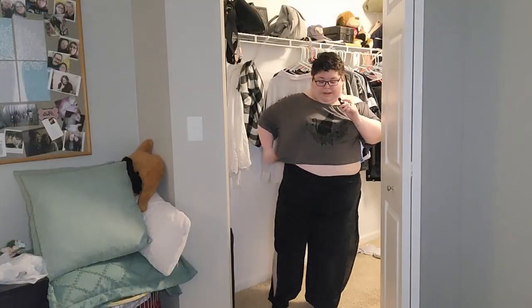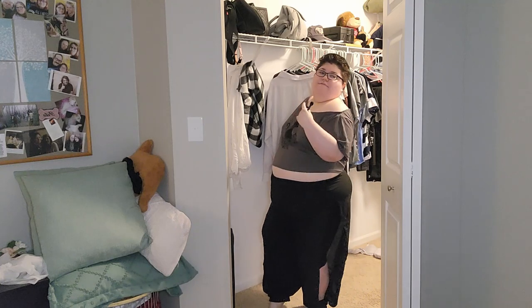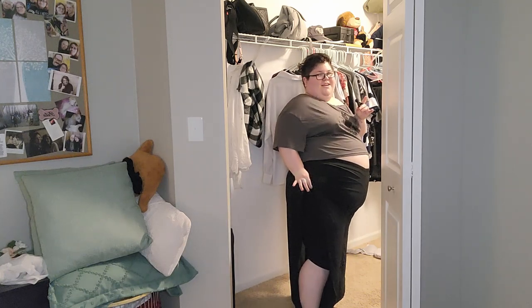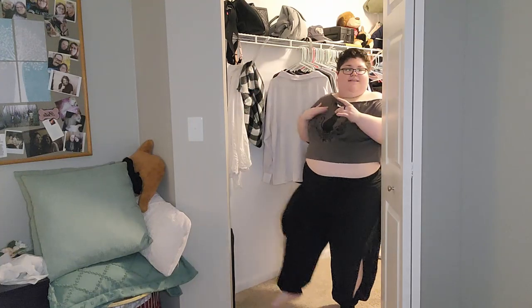Okay, and here I have the black cat top, little off-the-shoulder thing here. And then those little pants. I have my capris on still under. But the slit literally goes all the way up to right here. So, probably still would need to wear something under anyways. And I'm short, so they are kind of a little long for me. But, cute. Love it. Alrighty then.